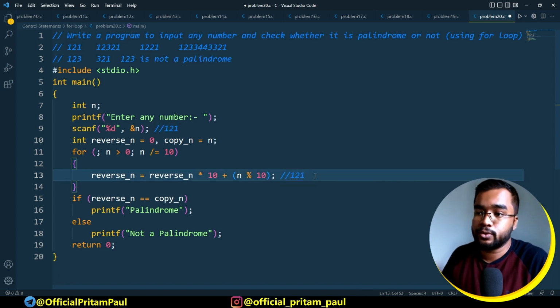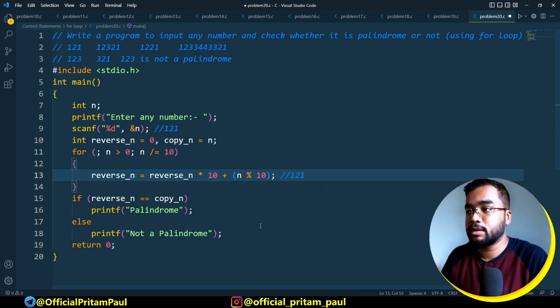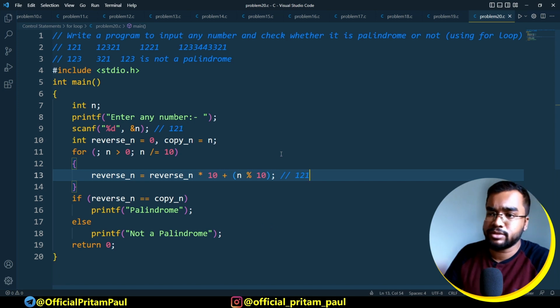Okay, so in this way we can do all the problems, and many of these problems, in the problems where you need to find the digit, you need to work on the digit and all. So there basically we use while loop, we do not use for loop. But here I have shown you how to use for loop. You need to know every single thing in a language. That's why I'm showing.